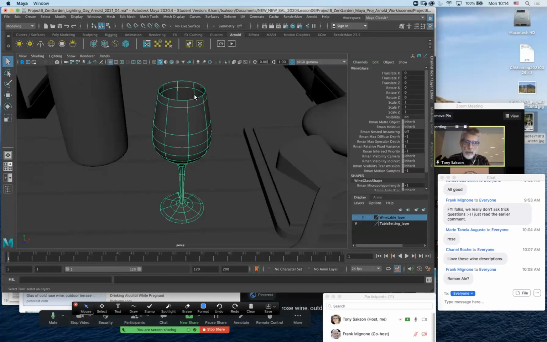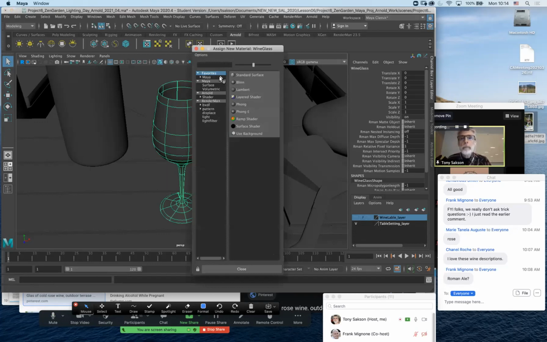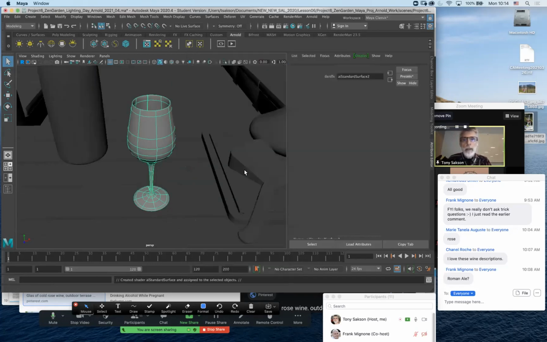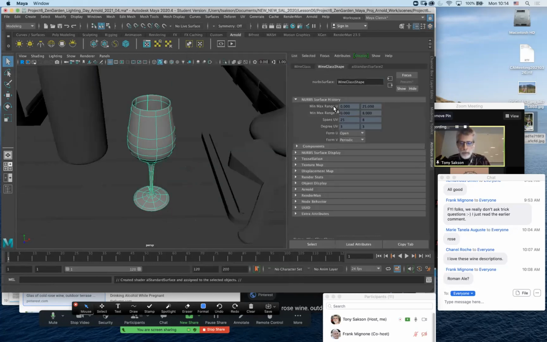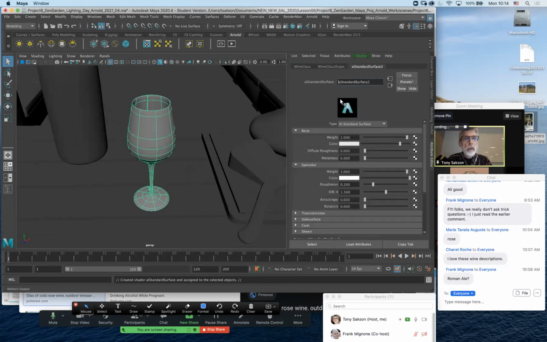All right, so clear glass is not really that hard. We found reference. Now we need to assign a new AI standard surface, Shift T. Shader, AI standard surface. I'm going to rename it wine glass. If you're very clever, you will name as you go.